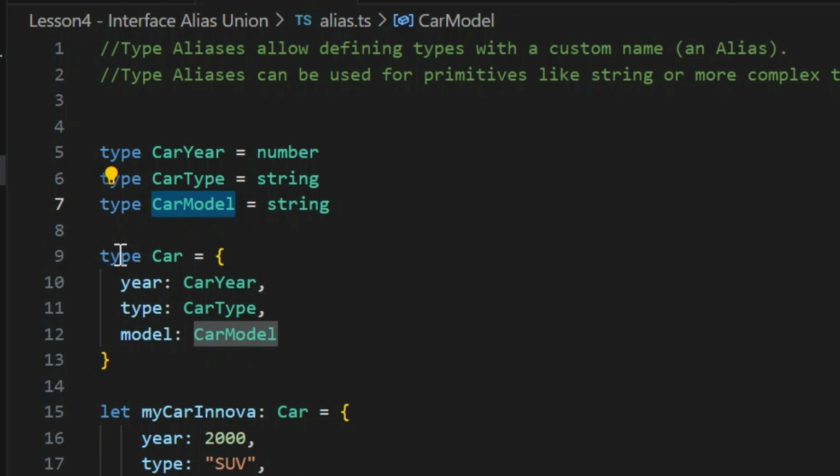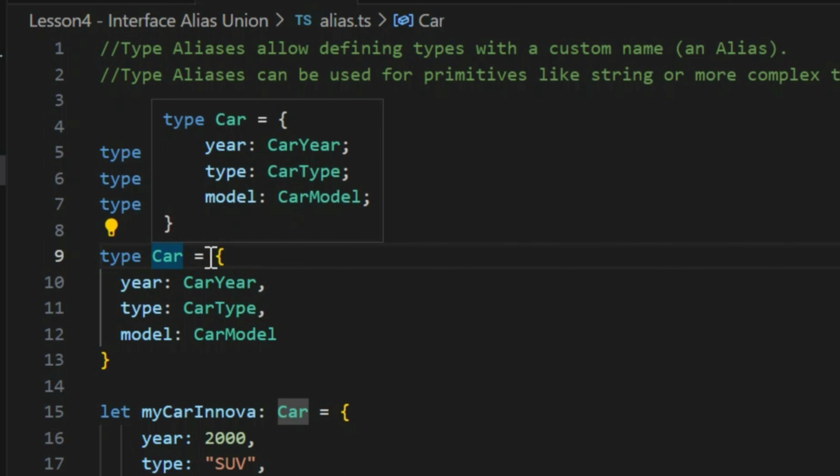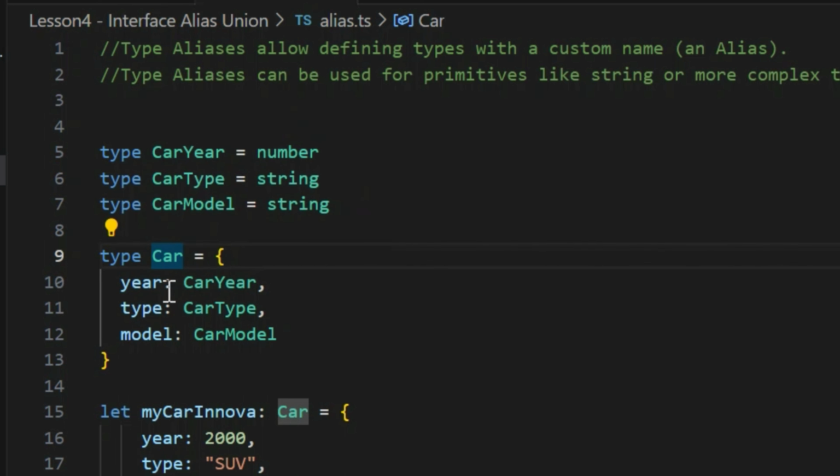Now, I'm defining a type car. It's a complex type, okay? So it is not a variable. It is a type what I'm defining. Type car, okay? And it is equal to what I'm saying: year is car year, that means it is number. Then type is car type, that is a string, and model is car model, that is a string.